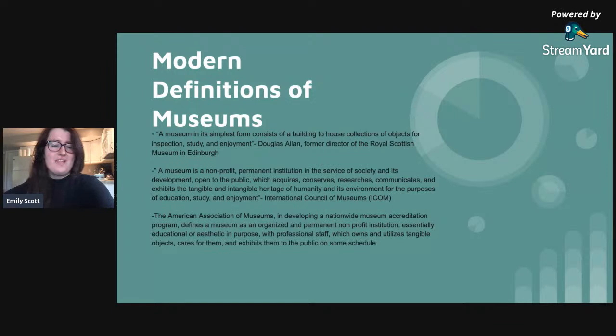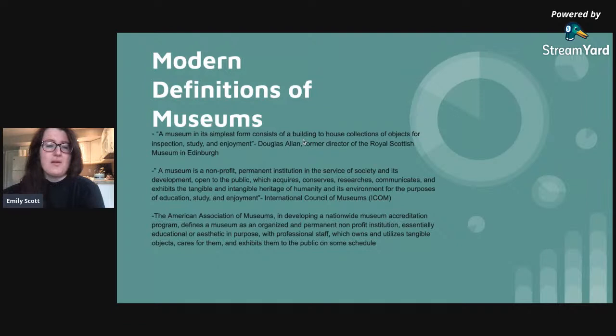As I said, today I'm going to be talking about early concepts of museums, but I thought just to get our head around these earlier museums, I would talk about some of the current definitions of museums, just because this is an introductory course and because it will help us understand why these early museums are considered early museums. So I'm going to read these definitions out, but then I'm going to point out some words that I think will come across in this lecture.